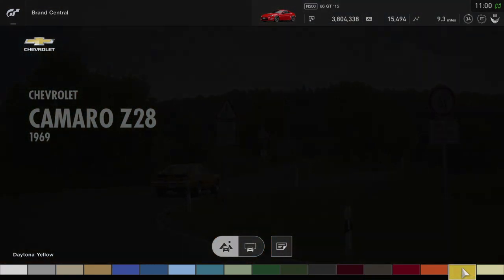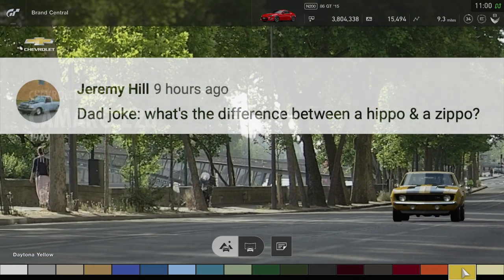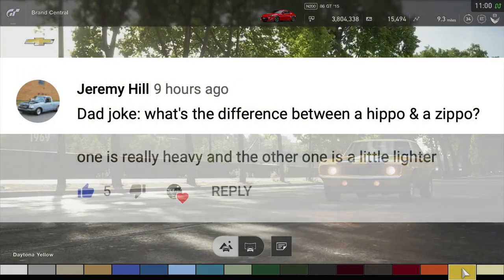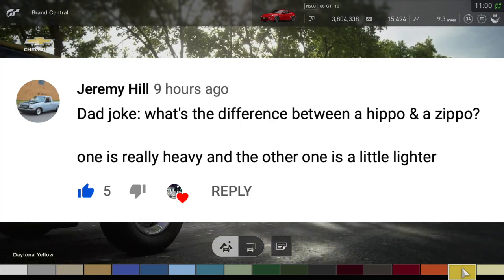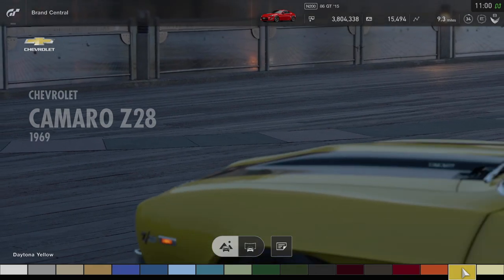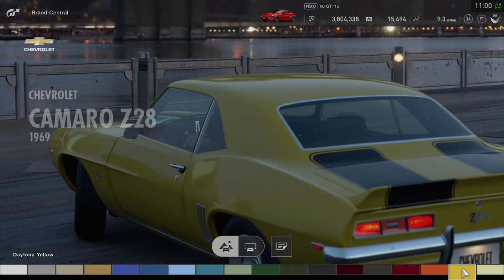And of course, dad joke to start us off before we get going here. Jeremy Hill, and he goes, dad joke, what's the difference between a hippo and a Zippo? One is really heavy and the other is a little lighter. Oh my God, right? I see what you did there, sir. Big thank you for watching. Big thank you for commenting. Leave your dad jokes down below.